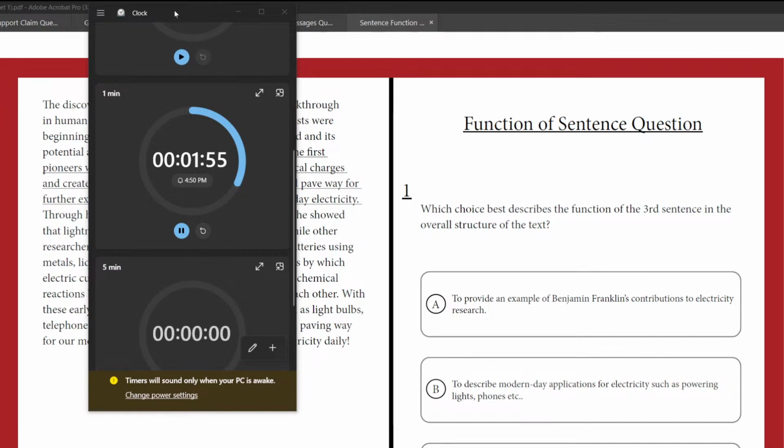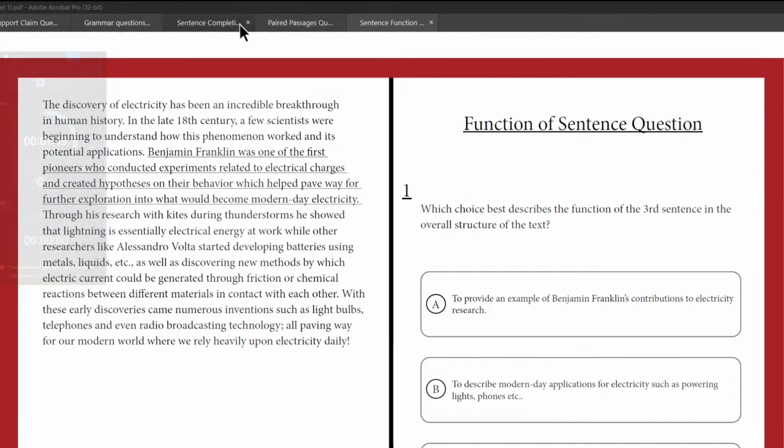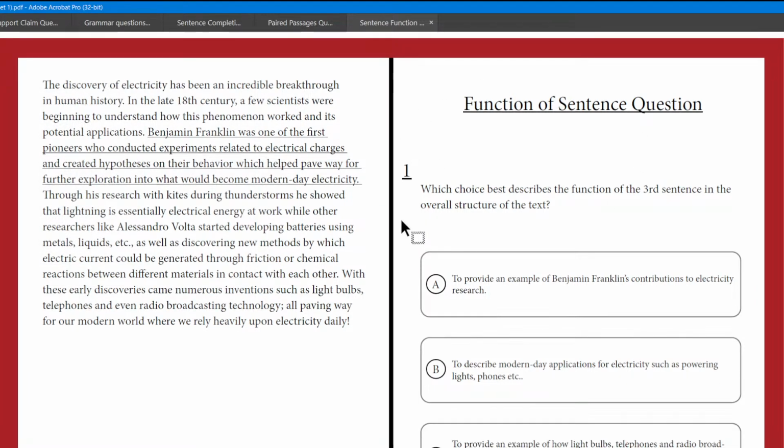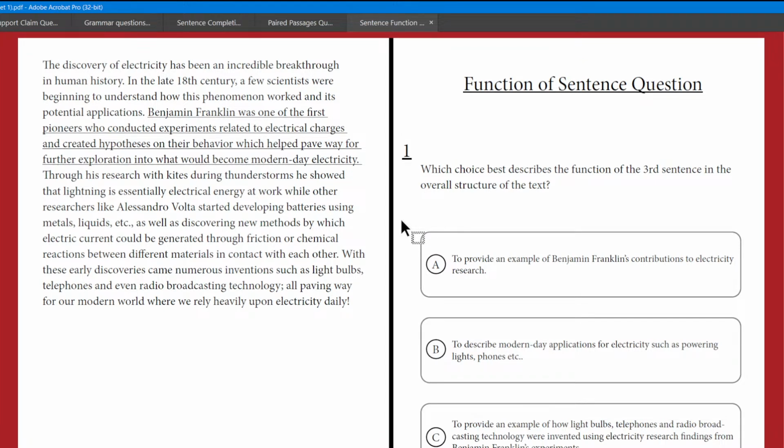These are the kind of questions that you should be able to answer fairly quickly so that you have more time on some of the other parts. If we're dealing with these function of a sentence questions, these are supposed to be a little easier. I noticed more of these on the easy module, and I didn't see any of them on the hard module. So I think they consider these pretty easy questions. So we definitely want to try to answer quickly on these and not use all the time.